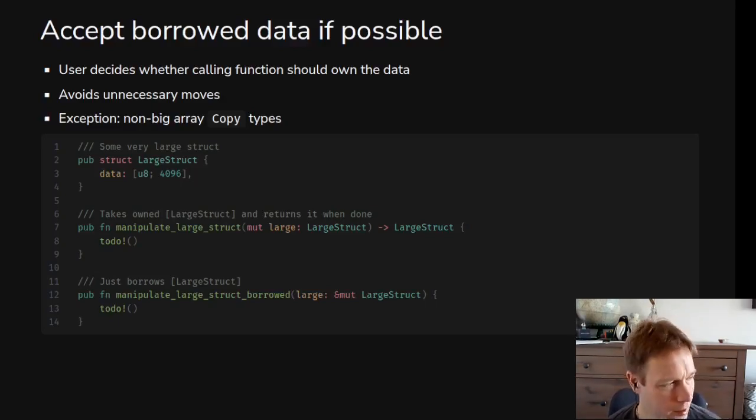Now, I feel a bit cautious about that because there are some really nice properties of taking something and returning another thing that make it more flexible than just saying you must modify this one thing. But if you know this thing is going to be large, and here we do because we know exactly the type of it, then we know that it's sensible to just manipulate the one thing in memory and not make a new thing. So this would be a good idea. So yeah, accept borrowed data if possible. Where that's mutable data and you're modifying the thing, have some caution about that, but certainly in the case of large structs, it seems a good idea.